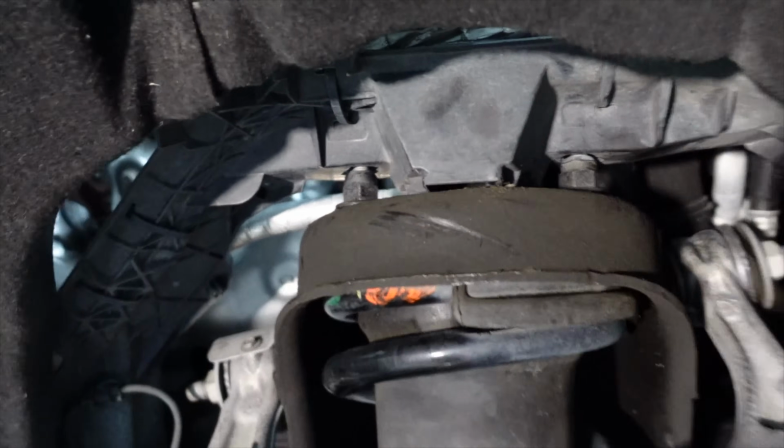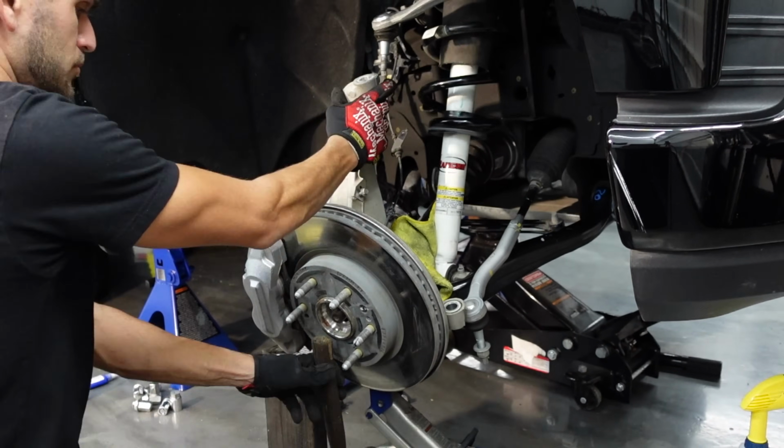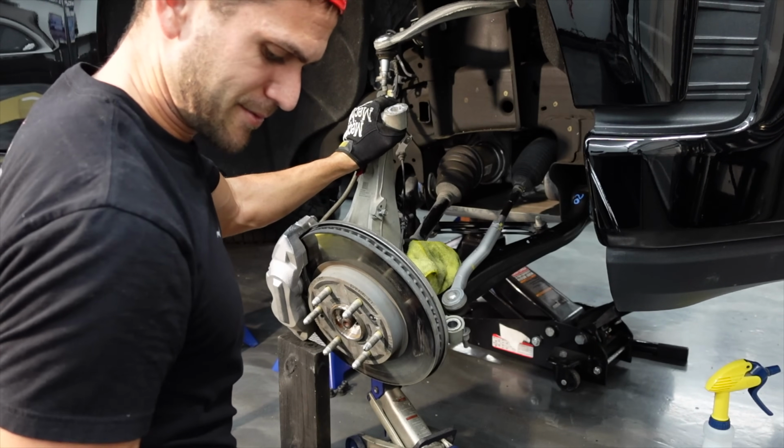The one on the back is nearly impossible to reach from the wheel well. So we went up through the hood, and there's a straight line directly to it. There we are. Oh, jeez.